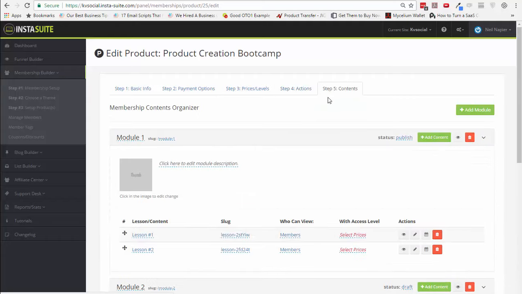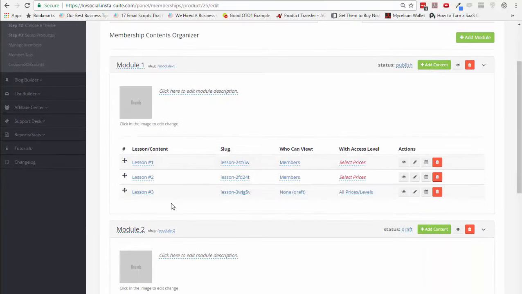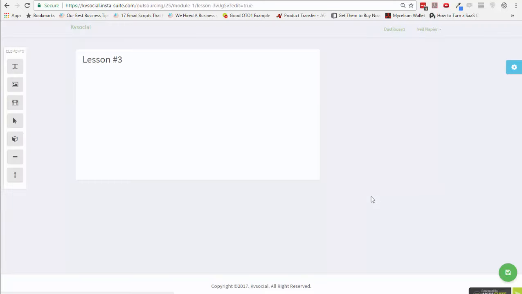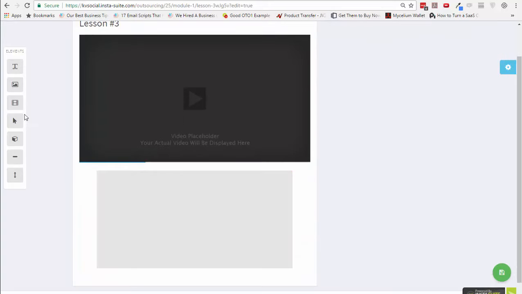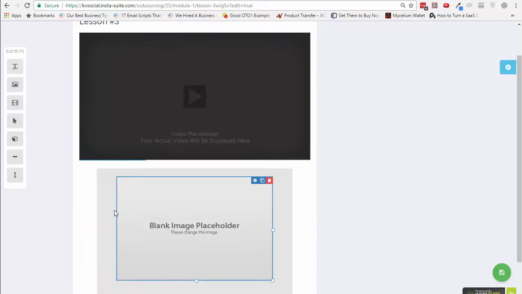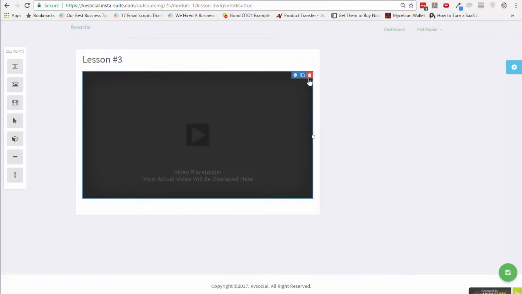And finally, we get to the content part, which I think is the coolest thing there is. So within the content part, you can actually add new content. Let me show you how to do this one. So if I add new content, I can choose what levels I want this to be available for. Then I can go in and edit it. And editing this is really easy because it's all drag and drop. So I can drag and drop this video here. For example, I can drag and drop this here. I can drag and drop this image over here, and I can basically build an entire page just by using this builder within InstaSuite. And this is how easy it is to basically build your membership site.